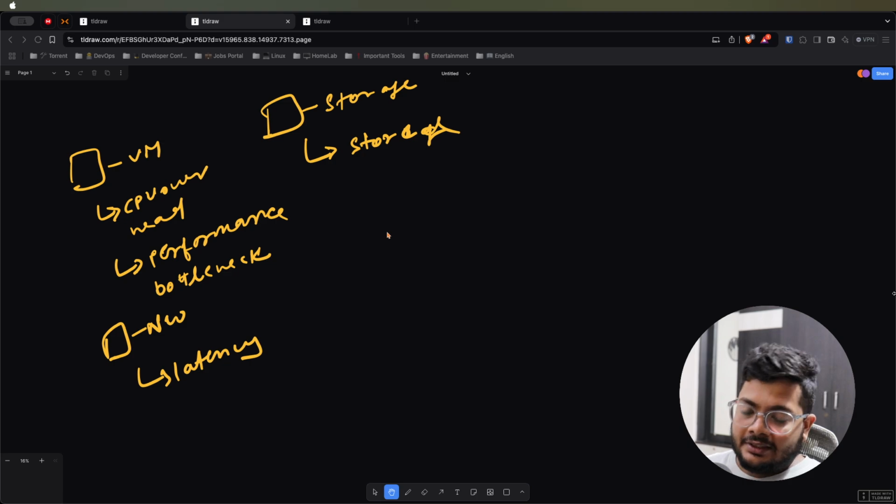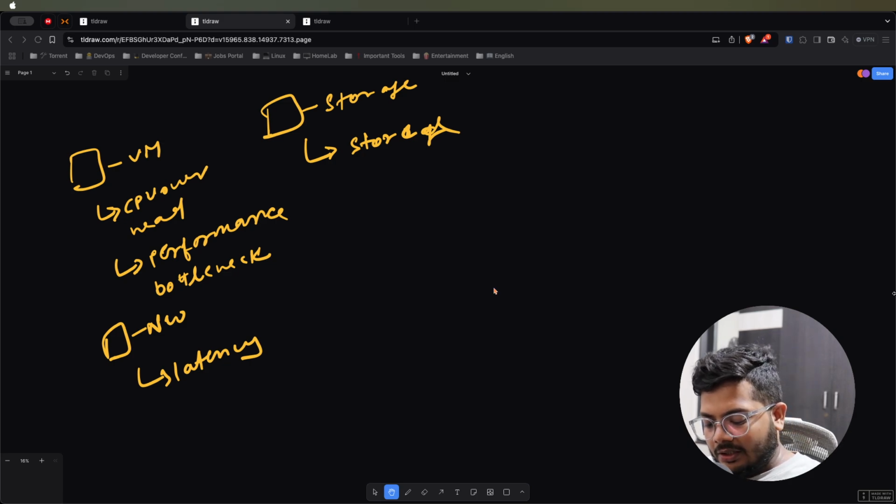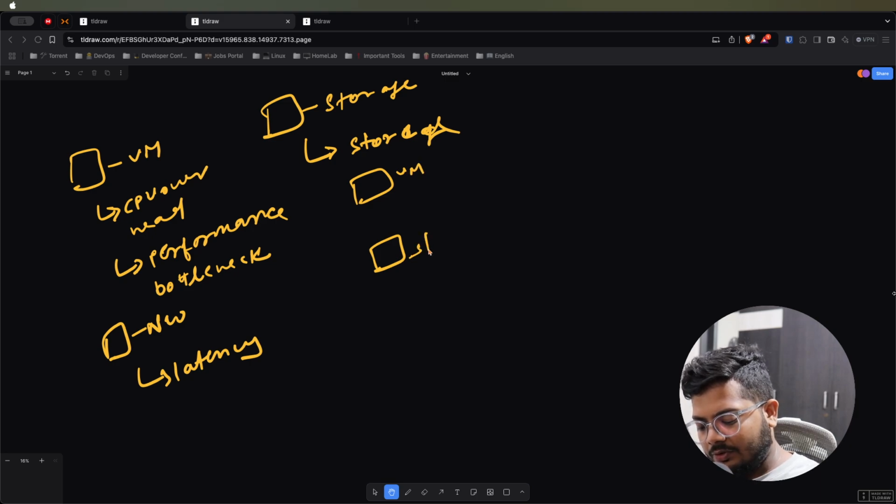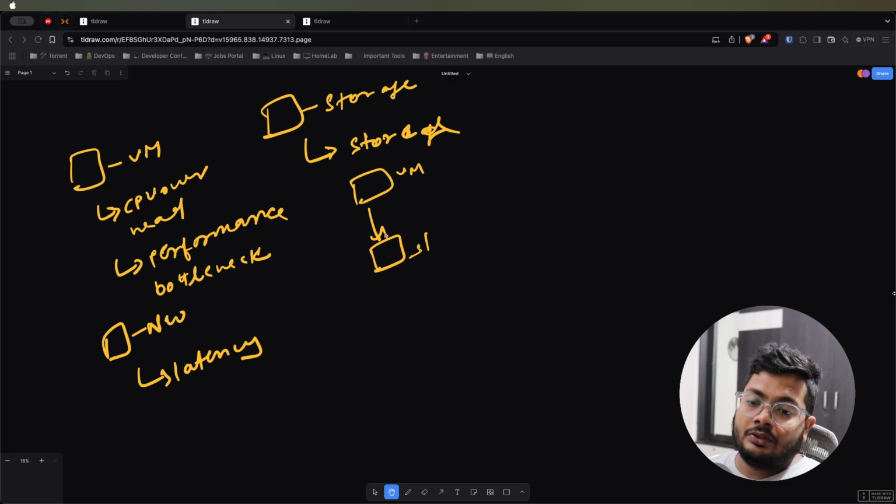So in a 3-tier architecture, what happens? This is a host, this is a VM, this is a storage system. It will send a packet, and until the packet is stored in the disk, it will not share the acknowledgement. Ideally, whenever it hits the cache level itself, it will send the acknowledgement to the VM that data is stored in the system and you can send me the next packet. So to avoid that delay, when the data is stored, then we do the compression and then store it. That's how it happens in most of the cases.